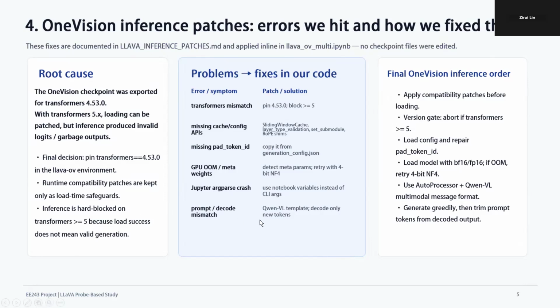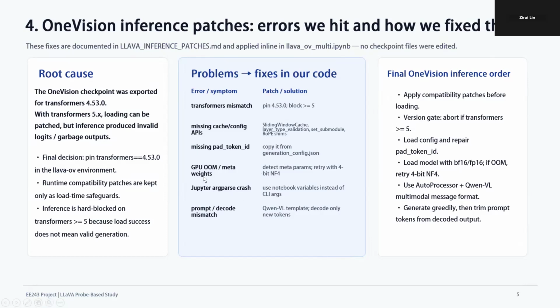The README documents several fixes. For missing cache or config APIs, we use compatibility shims, including sliding window cache, layer type validation, set_submodule, and rope-related patches. For missing pad token ID, we copy it from the generation config.